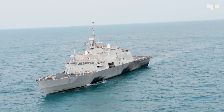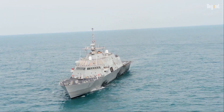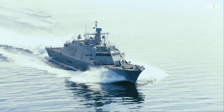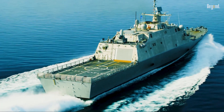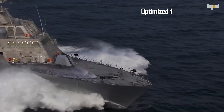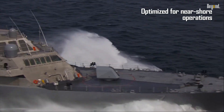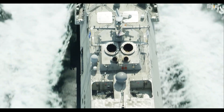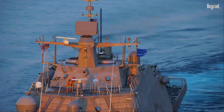This ship isn't just fast — it's incredibly agile too. The steerable Rolls-Royce water jets give this 3,450-ton vessel amazing maneuverability. The LCS can spin nearly in place or even move sideways. This nimbleness is absolutely essential in crowded, nearshore combat areas, allowing the ship to easily dodge threats and chase down fast-moving enemy boats.